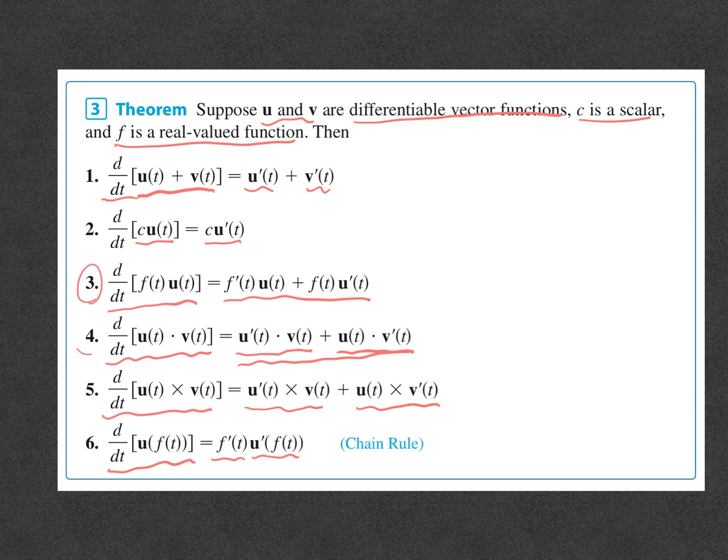These number 3 in the middle here, 3, 4, and 5, they're going to be a little interesting to pay attention to. But whether you're multiplying by another function, whether you have the dot product or whether you have the cross product, you still are using derivatives in the product rule. So I don't think it's too terrible.